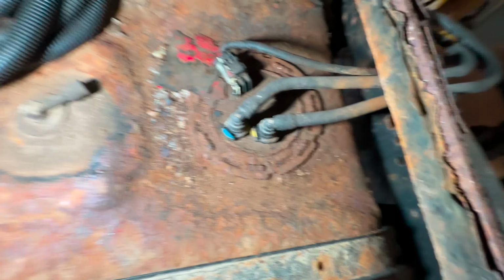Ooh. I don't know how we're going to bust that loose. I think we should probably try doing that now that it's in the truck, because I don't know if we're going to be able to hang on to that. Hopefully that comes loose.